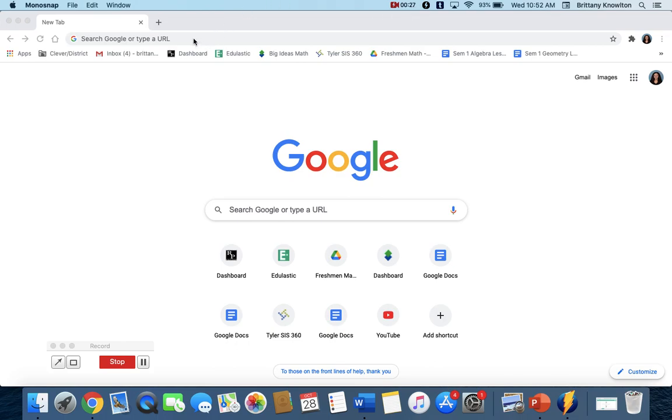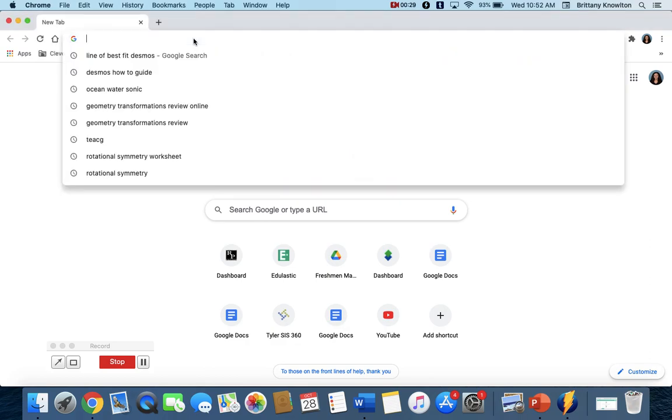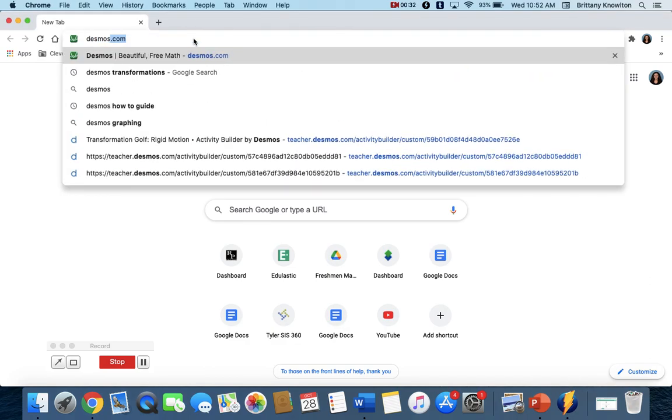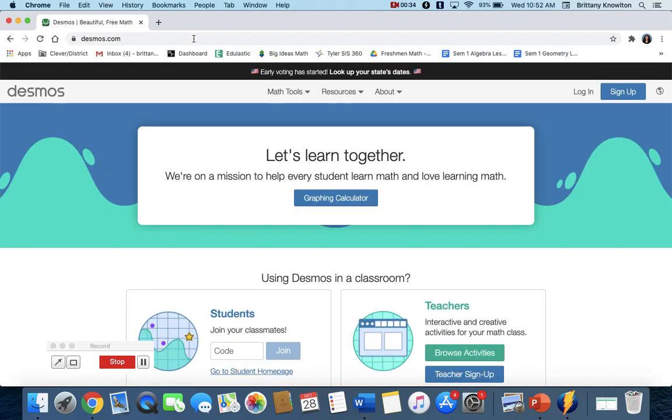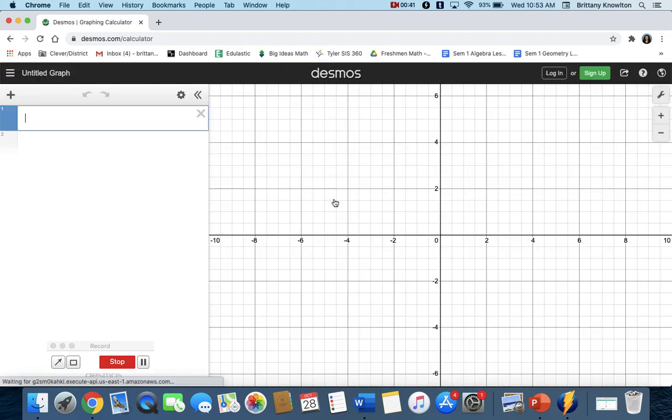To get there, I will have it linked for you, but if not, you can go to Desmos.com, and then you're going to click on graphing calculator. You already got some exposure to this when we were doing the graphing lines, killing zombies activity. But now we're actually going to also be plotting points. But first, just a reminder, I can plot all kinds of equations using this.